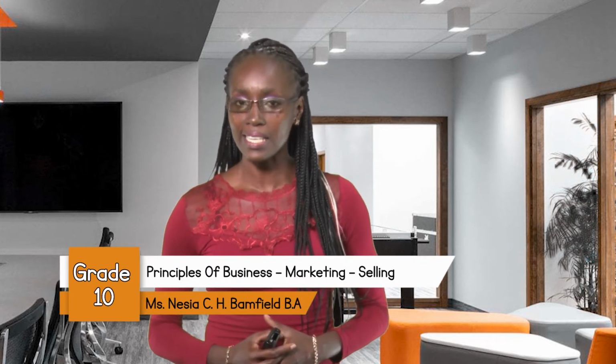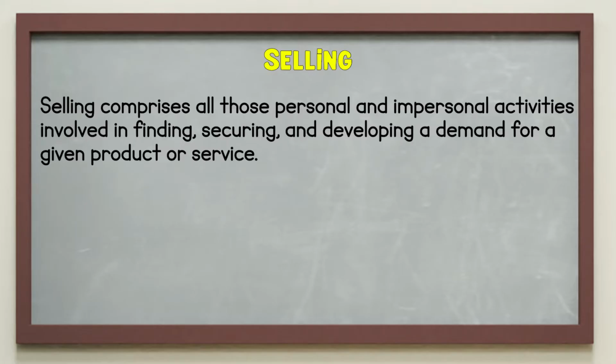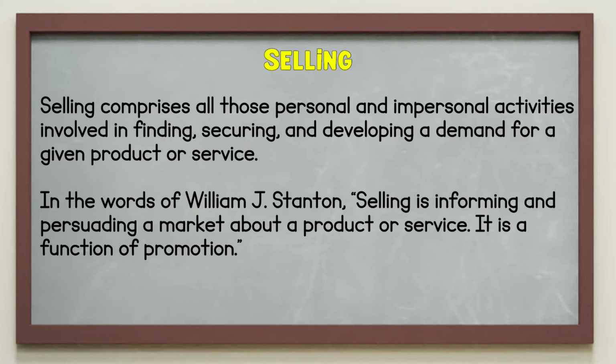What is selling? Selling comprises all those personal and interpersonal activities involved in finding, securing, and developing a demand for a given product or service. In the words of William J. Staton, selling is informing and persuading a market about a product or service. It is a function of promotion.